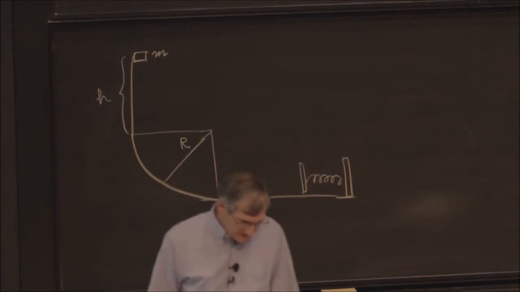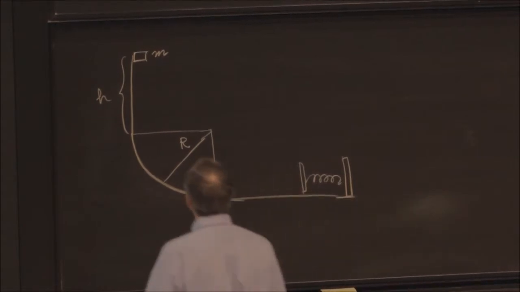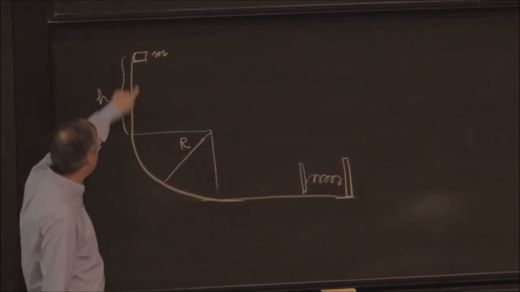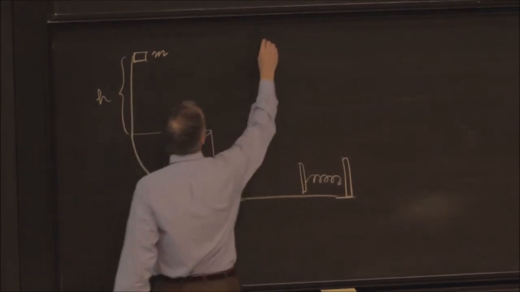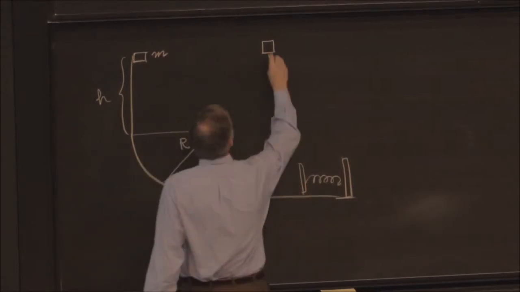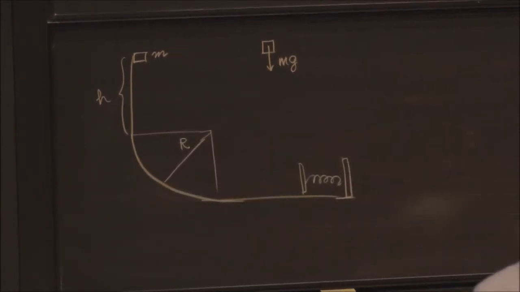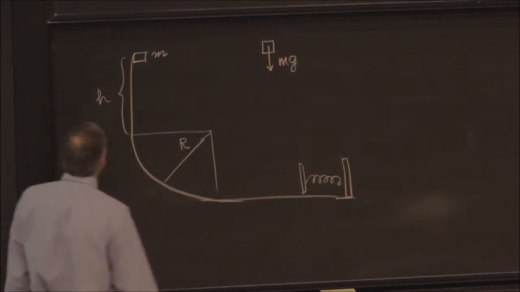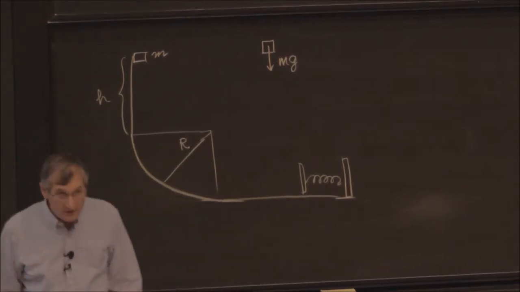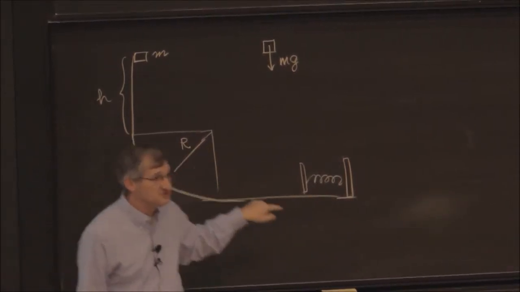Okay, so the work energy theorem says that the change in the kinetic energy is due to the net force on the object. So let me isolate the object during this segment. So here it is. The net force, there's just gravity. What about normal force? I could put it in, and there's nothing against, and so it will be 0 on this segment. Okay? So as the particle moves down through this distance h, the net force is mg.